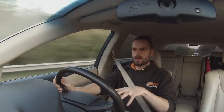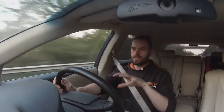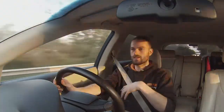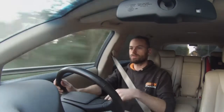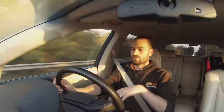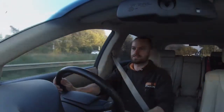So the power figures I mentioned earlier: you've got the 250 horsepower for the engine, 167 for the motor thereabouts, and 67 for the rear. Despite that, the overall power figure is only 300 horsepower. That's to do with how much energy can be supplied to the motors at the same time as the engine running and everything. It's all to do with the inverter and maximum power of everything running together, basically. But I mean, 300 horsepower, that's still pretty impressive. It's more than the 4.4 Range Rover, and as such, the acceleration is better. Funnily enough, other than the LC and the big 5-litre performance Lexuses, this is the fastest Lexus, which I find baffling.